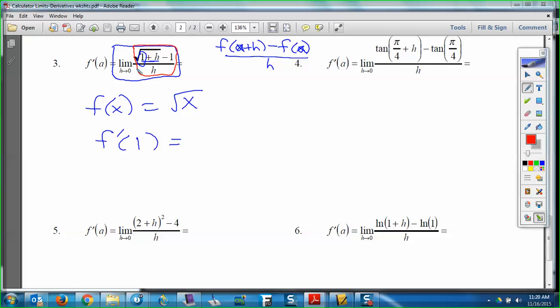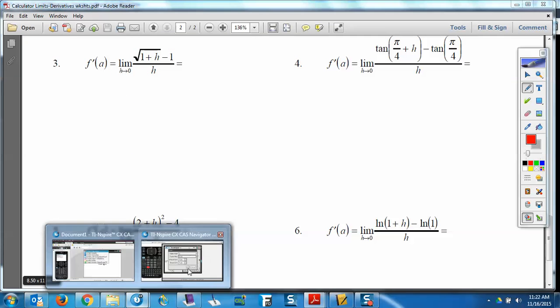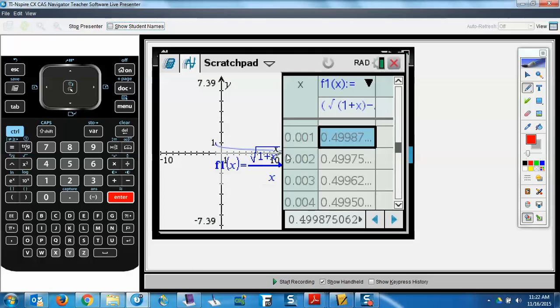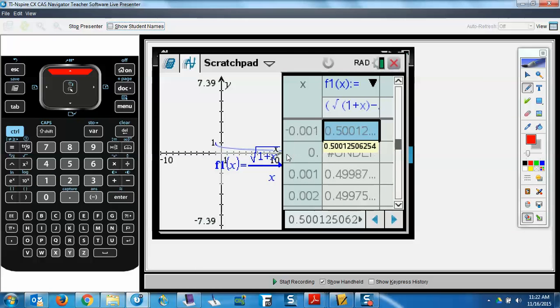Because we're going to do a table here. We're going to do a table. Okay, so Rachel's putting that into her calculator, and we're going to do as h approaches 0, not h approaches 1, right? That 1 is different. That's where what we're finding is the slope at 1. But the limit problem is as h approaches 0. Okay? So she's about to do that, or is doing it, or has done it. Okay? So she's in there. She put that into her F1.